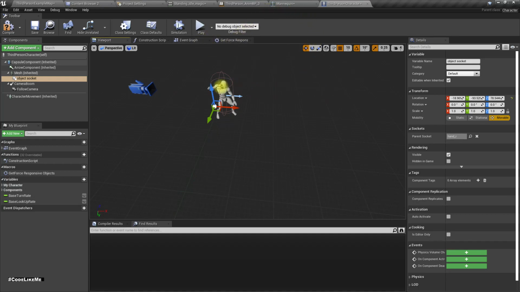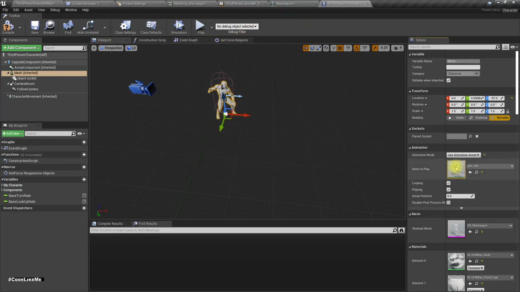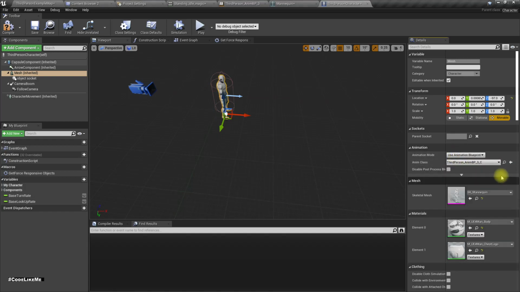Right. Now let's re-enable animations and use the blueprint. Alright.